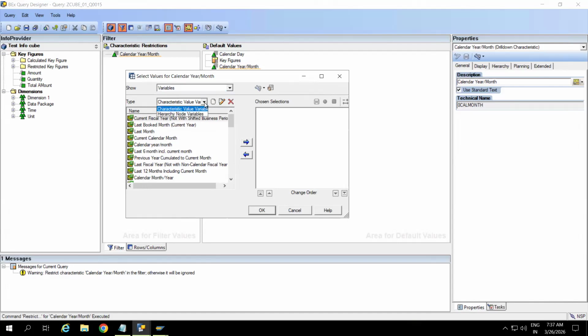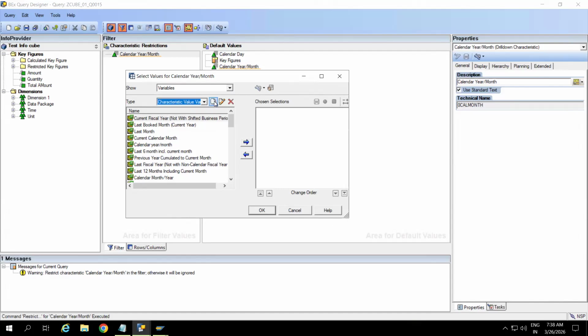See here, which variable you want to create here. We are getting two options, characteristic value variable, hierarchy node variable. So total how many types of variables are there? In different places we are going to create other variables as well. Clear? So at the top end customers level, which variable we created? Formula variable. So all variables we are not going to create in one place. SAP itself didn't give the option. Okay. So here they gave two options, hierarchy node variable and characteristic value variable.